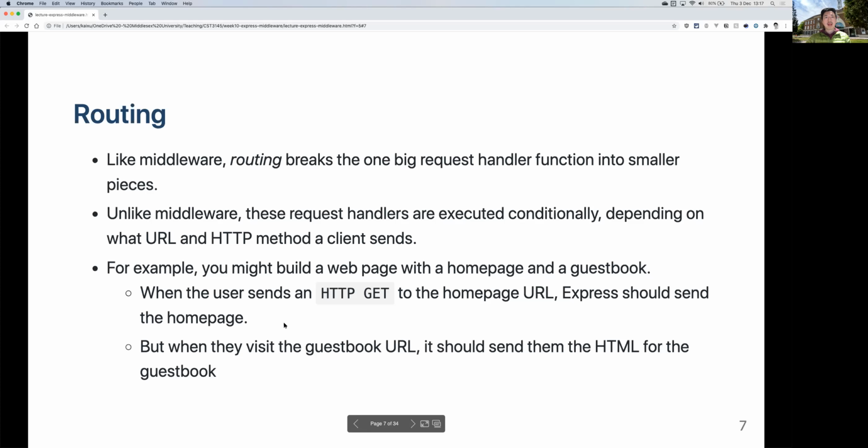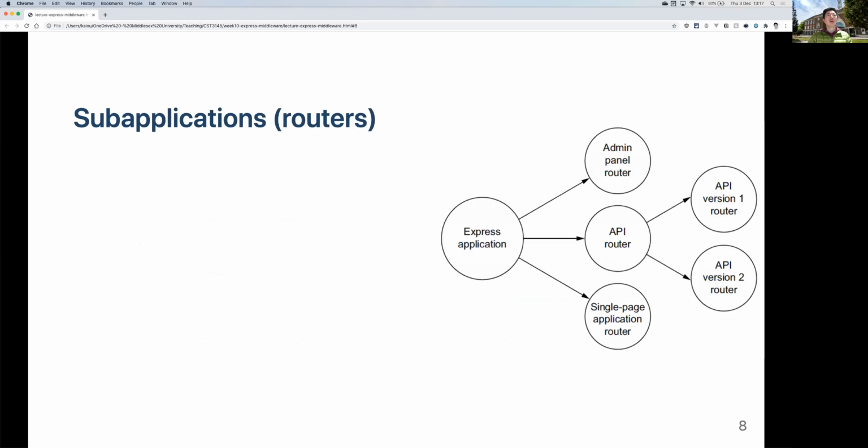Similarly, if you request the URL of the guest book, maybe slash guestbook.html, it would send back the HTML file for the guestbook. So that's a simple example of routing. We'll see more examples in the lecture next week. Okay, and so that's the second thing.